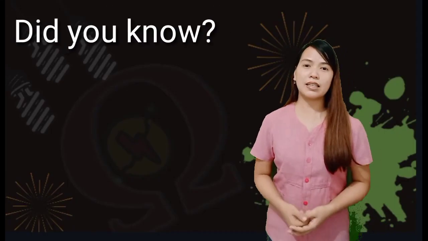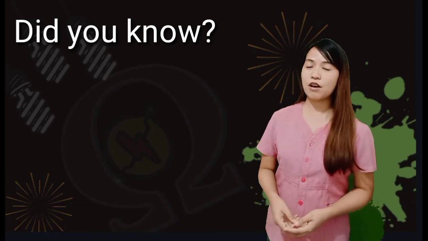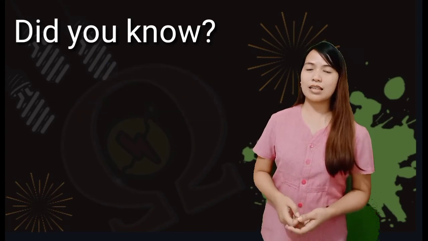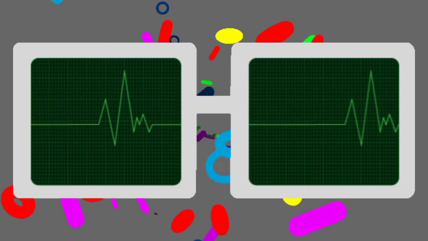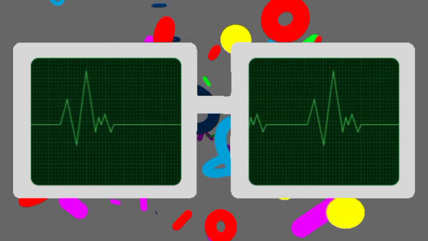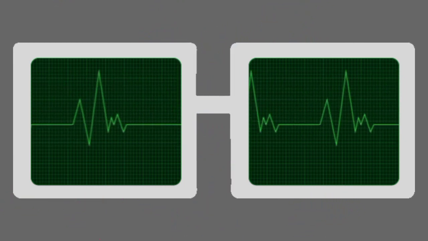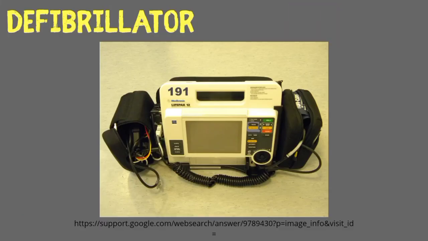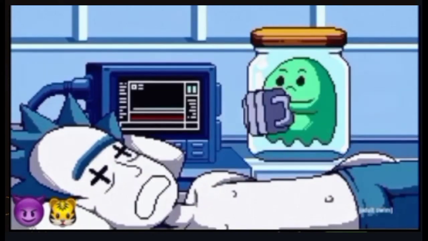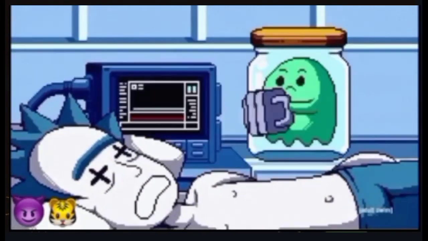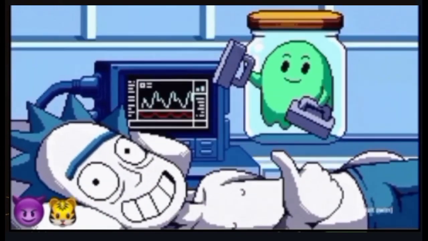Did you know that our body is controlled by electrical impulses from the brain or other organs? A small area within the heart known as the sinoatrial node controls its beating. Sometimes, the rhythm of the heart can be disrupted, beating too quickly or in an uncontrolled way. This can lead to death if a normal rhythm isn't established quickly. A defibrillator can be used to shock the heart into re-establishing a normal rhythm. Unsynchronized current flows from the defibrillator into the heart, causing it to momentarily stop beating. It can then restart with a more controlled rhythm.